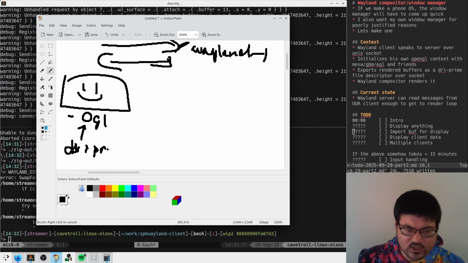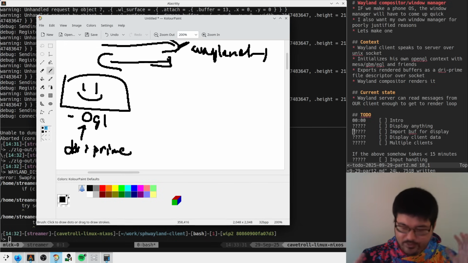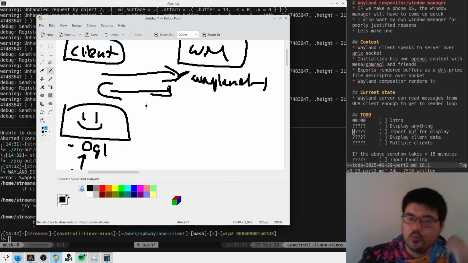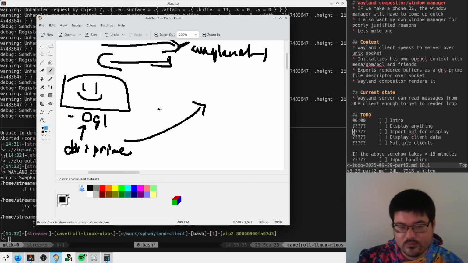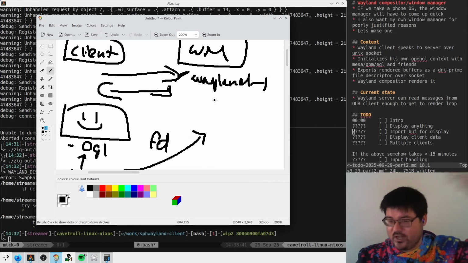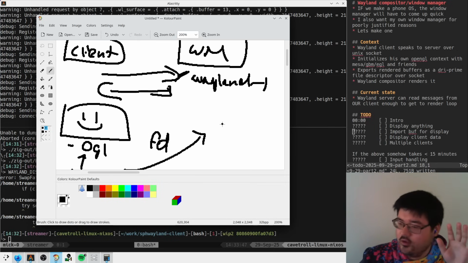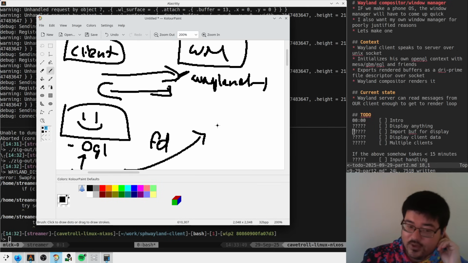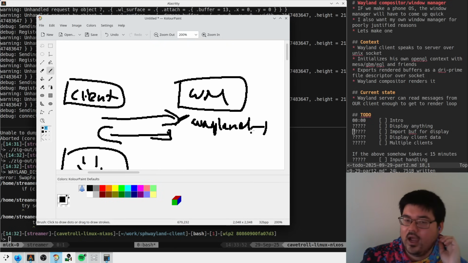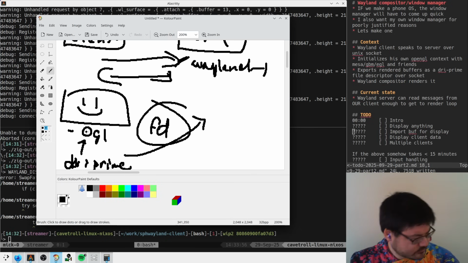These are a Linux feature to basically expose a GPU buffer as a file descriptor, which allows us to send the file descriptor over the Unix socket, which is supported, into this window manager. And so in this window manager, we have this file descriptor that represents a buffer on the GPU. And what we haven't done yet is anything sane with this thing, right? We just have it. And so the next steps are trying to figure out how to draw to the screen from this. So that's the plan.